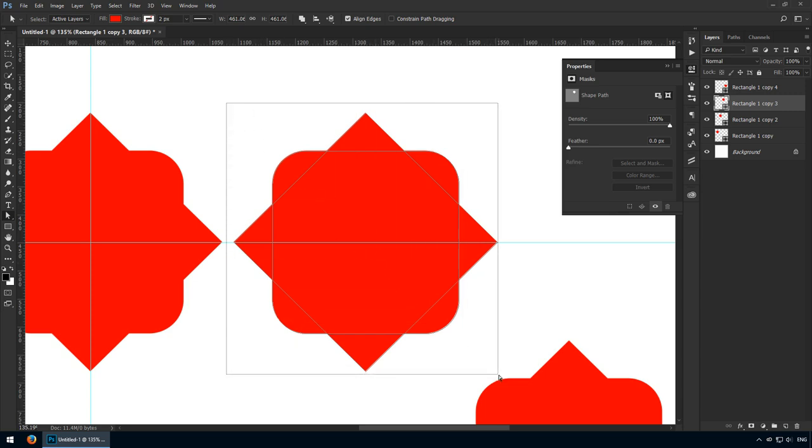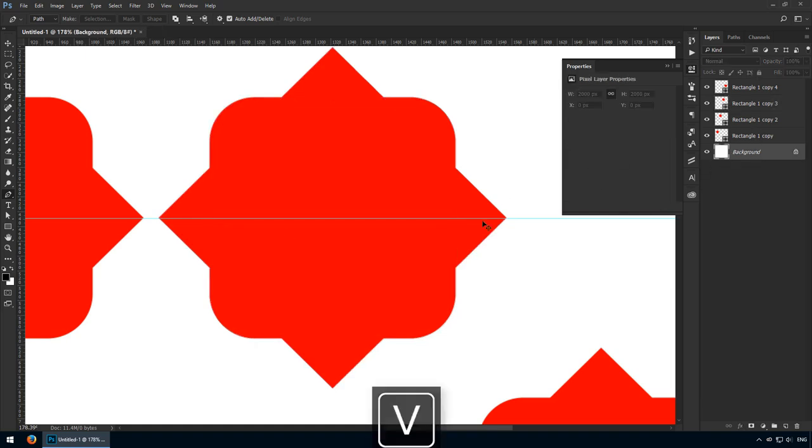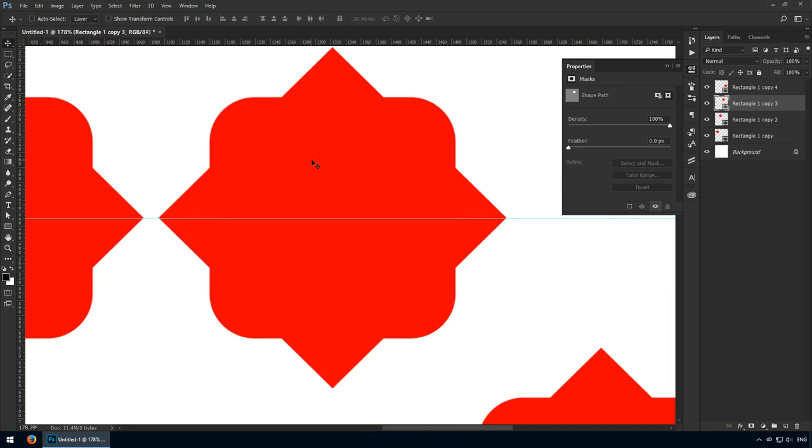Why would we add them and then delete them? Well, here's how our shape is going to change. Just to make sure there's nothing else going on, I'll switch to the background layer and activate the Move tool. Now I'll Control-click on this shape to select, and I'll switch to the white arrow. I'll click and drag to select this left anchor point, and I'll delete it.